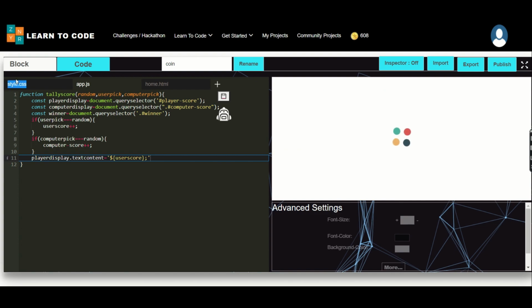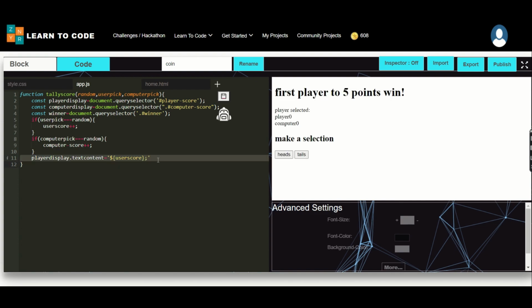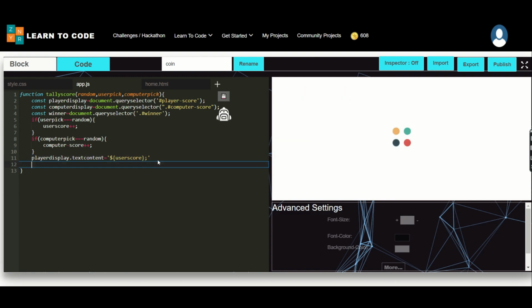So similarly, I'm repeating this process for computer. Computer.